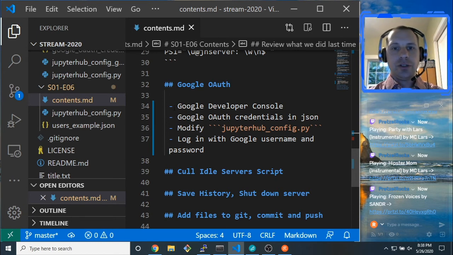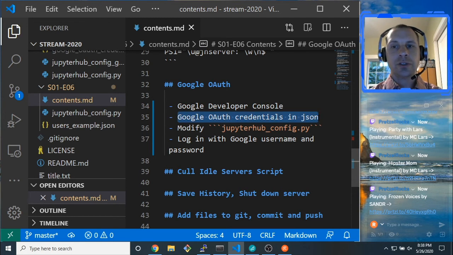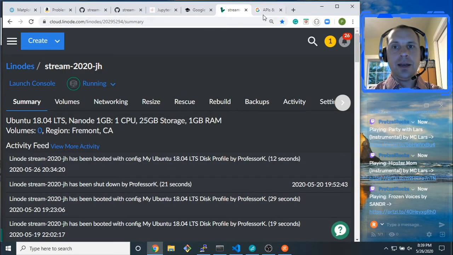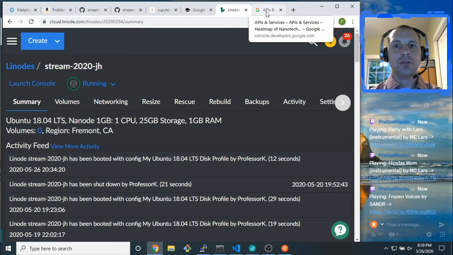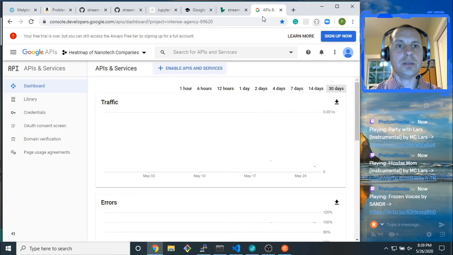So in order to do this, we've got to go to the Google Developer Console, and we've got to get our Google OAuth credentials in JSON format. So I'm going to open up a web browser and then go to the Google Developer Console. If you just type in Google Developer Console, it'll bring you here, or you can use console.developers.google.com.